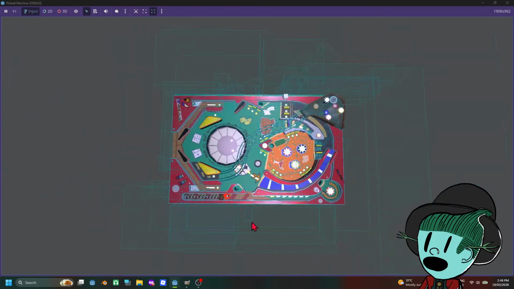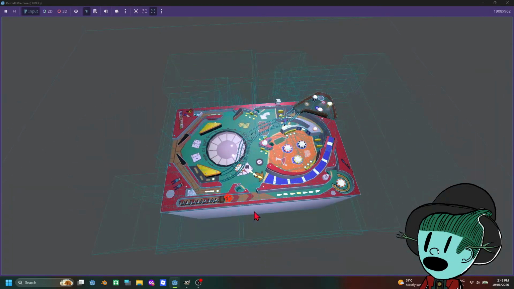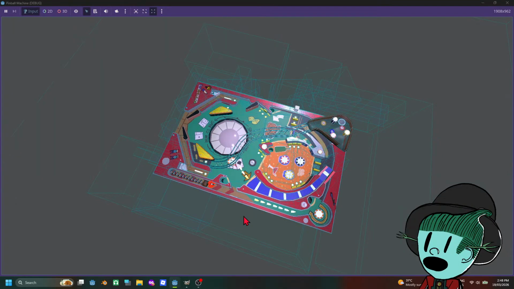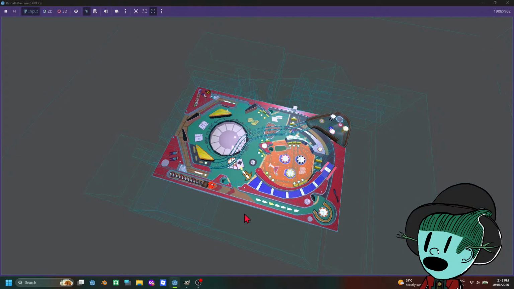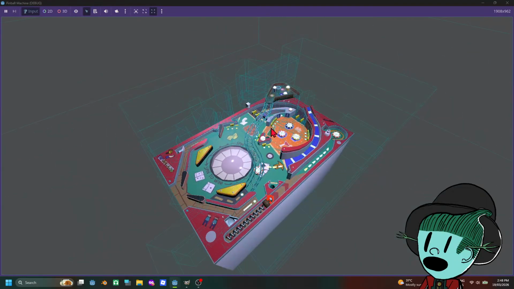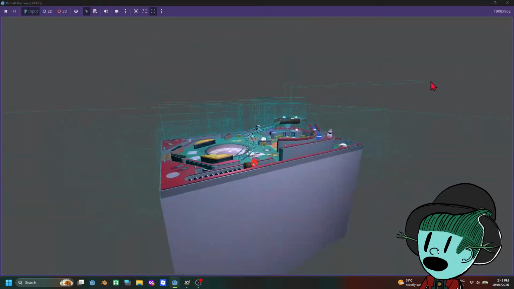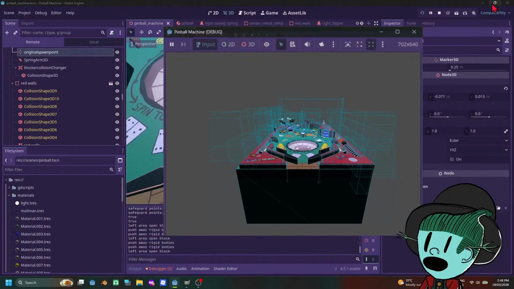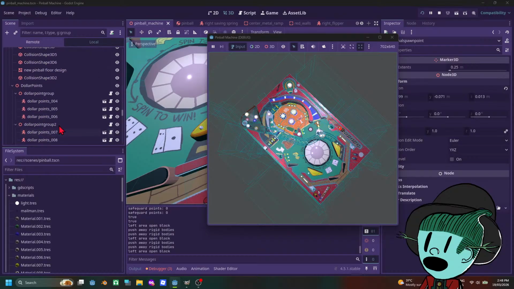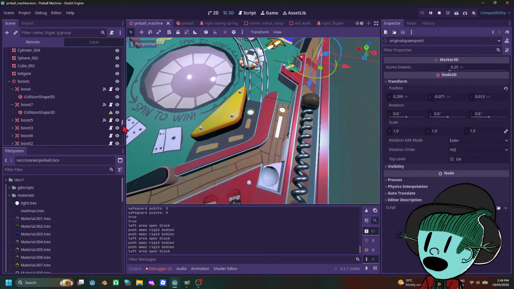Oh, and also, I added a bunch of animations in my board. As you can see, these arrows over here are now blinking lights, as well as this other board right here. How I was able to do that was through an animation player that I have created right over somewhere here. Where is it?